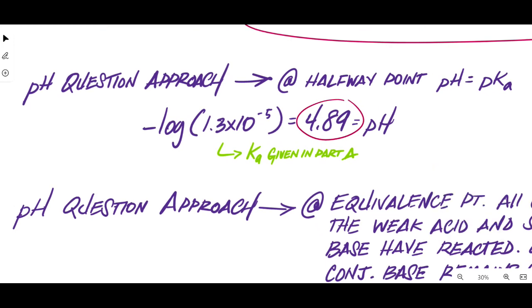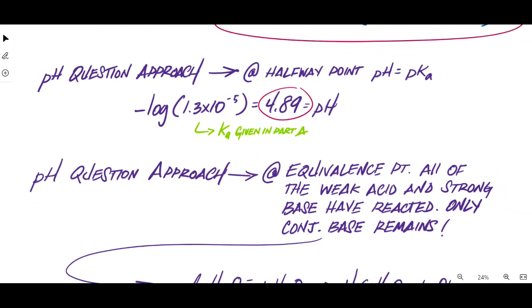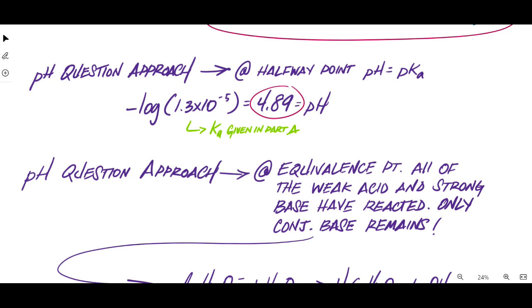So firstly, we know that at the equivalence point, all of the weak acid and all of the strong base have reacted with each other because, again, they're equivalent in terms of molar amounts. So there should be no weak acid left and no strong base remaining. But we also have to remember that as the weak acid is reacting with the strong base, it's making its conjugate base. It's not making the NaOH, that was the strong base. It's making the conjugate base of the weak acid.